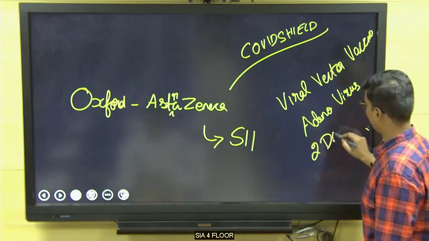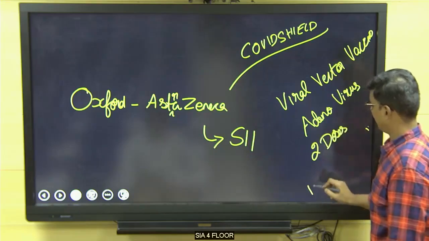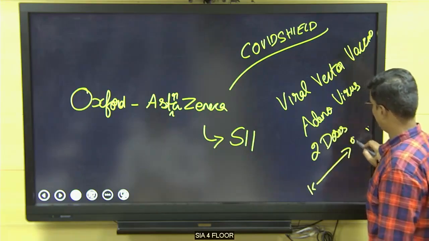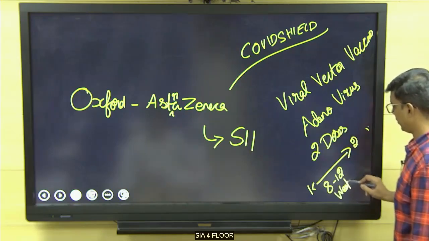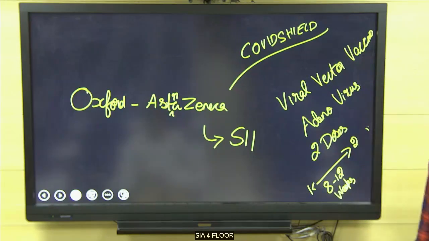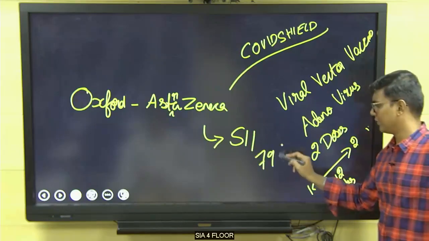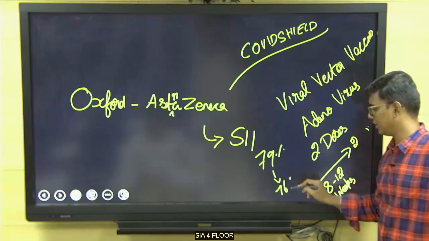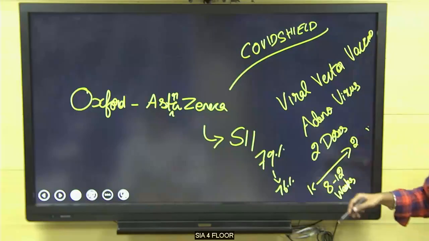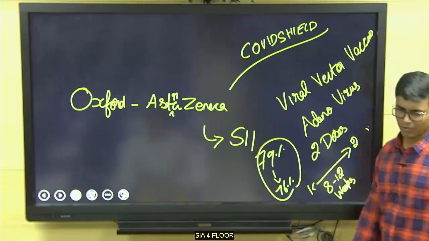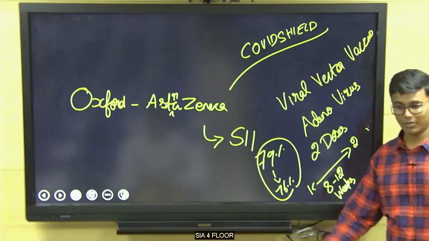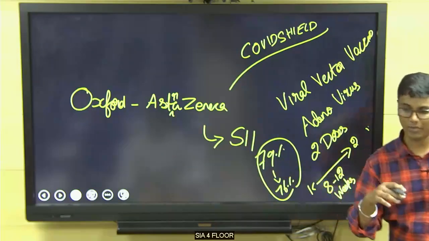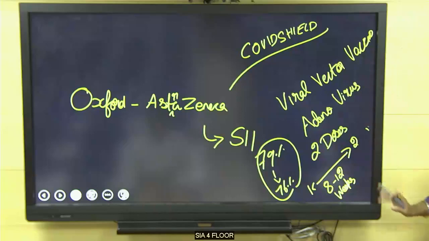Two doses are needed, and the gap between these two doses should be 8 up to 12 weeks. Based on the present data, we are not talking about efficacy right now, because initially they said it is 79% efficient. Right now they've reduced it to 76% based on the new clinical trial data. All these data I'll update you by the month of March. Till then, don't confuse yourself, don't take up more data, because it may be difficult to alter it again in your memory. So don't take it right now. Take only these ideas.